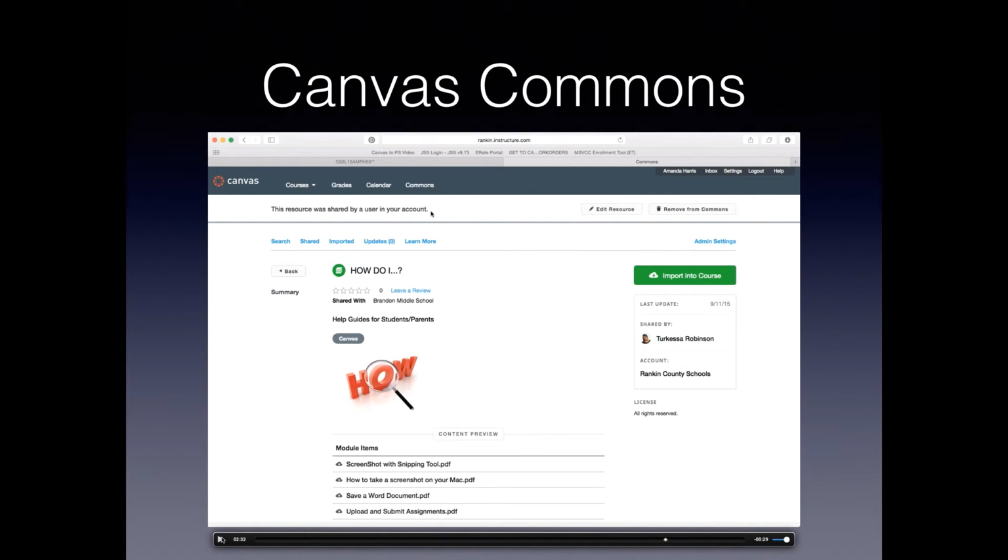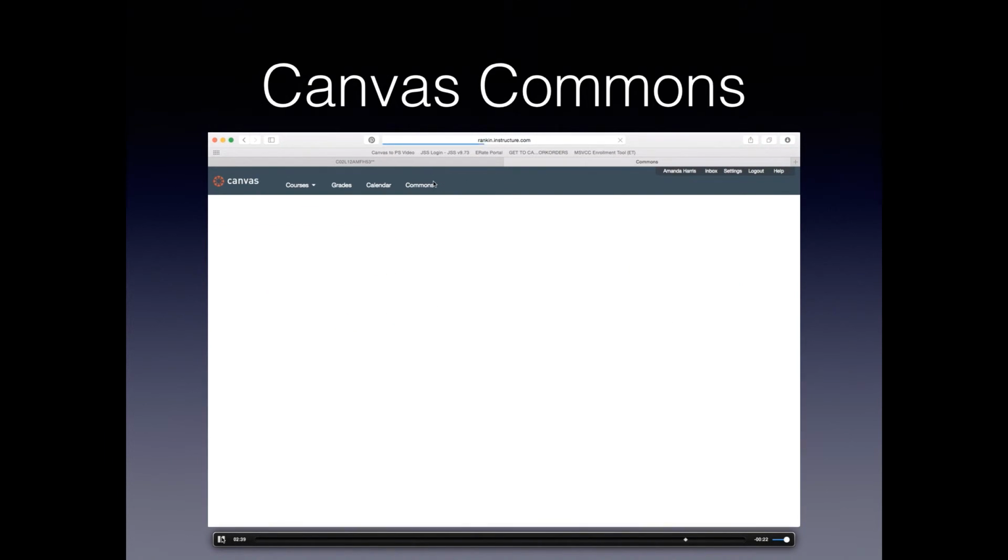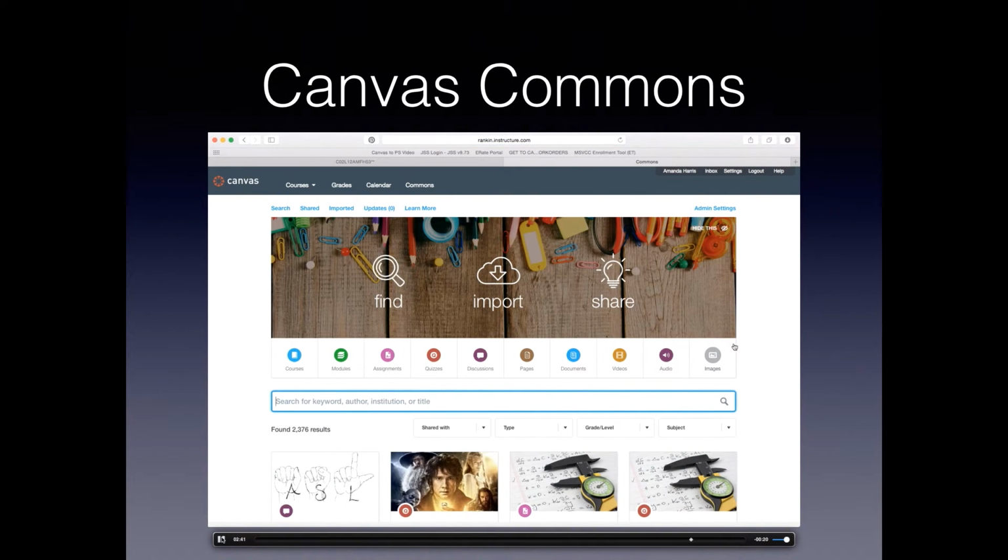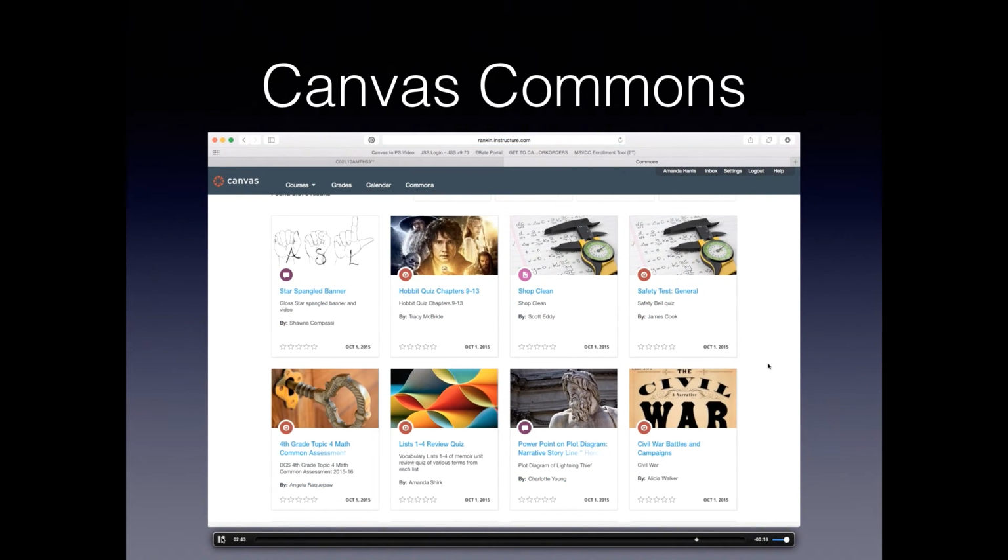Now, once you share a resource out to Canvas, you can edit that resource later, or you could remove it from Commons. So once you put it up there, it's not up there forever. You do have the ability to remove it. Again, I say that Canvas Commons is in its infancy.